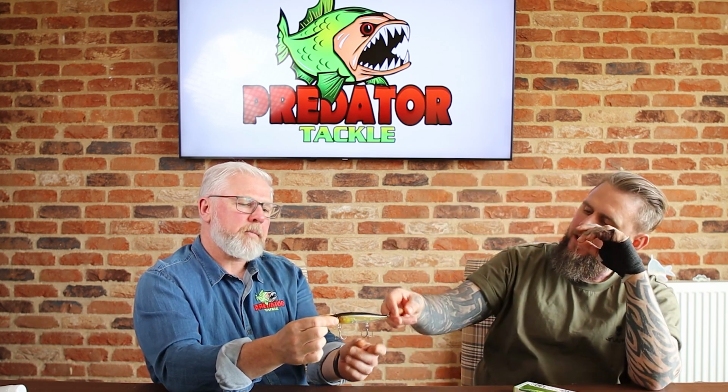And when this bait falls, it falls horizontally. It sounds a little bit underwhelming, but it's so effective. When this is falling through the water, it barely has a rock to it. At most, it has a rock to it, but the tail, even under its own weight with no weight attached, is just moving about like that, and you will catch a lot of fish on the pause just as it's sinking under its own weight. It's perfect for the venues I fish. They're shallow, they're weedy.